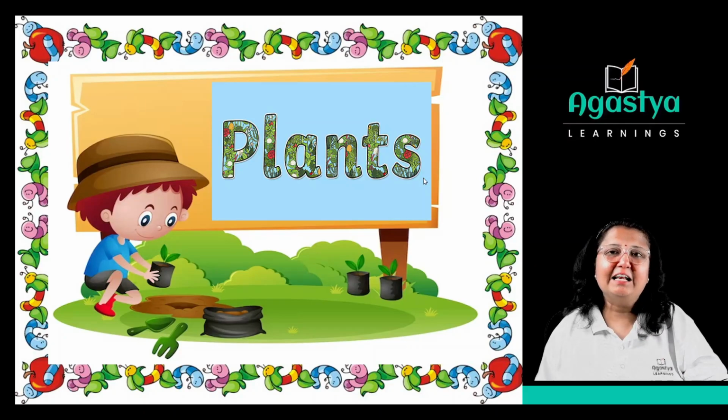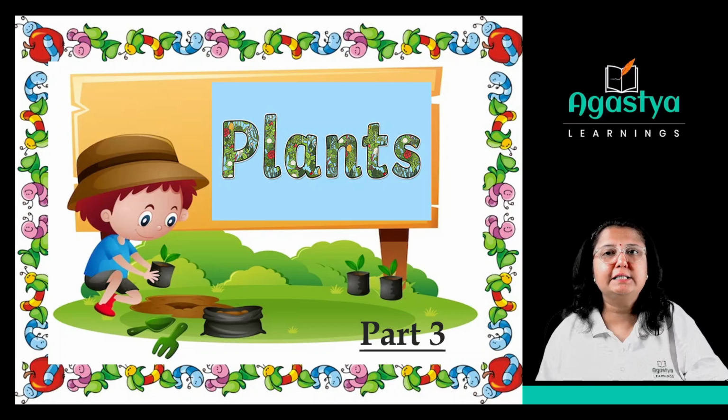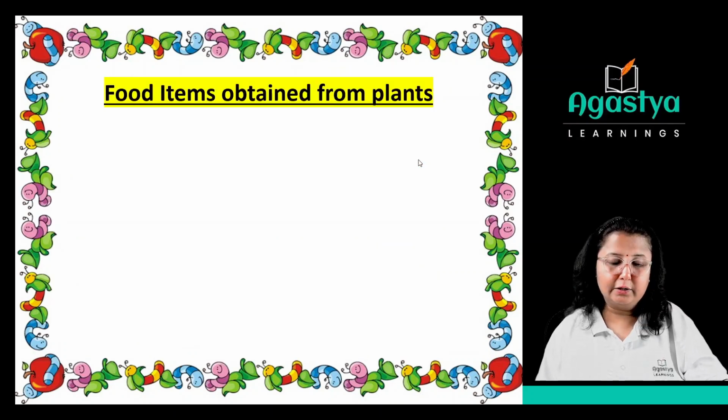Hello kids and welcome to this new video where we are going to discuss plants, and it is the third part of our video. In the first two parts we have seen different types of plants and different parts of a plant. So in this video we are going to see food items obtained from plants. So how do plants provide us food?